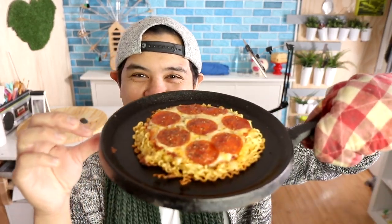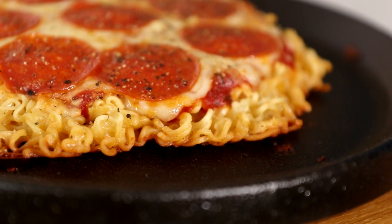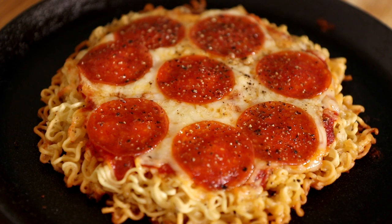Update! So I made it again for breakfast. It's day two. What day exactly? Apparently it's Thursday. So for this pizza, I decided to make it in an iron skillet. I was gonna do it originally in an iron skillet, but I decided to make three different pizzas and they wouldn't fit in this skillet. So that's why I did it on a baking tray. And you can tell that there's more of a crust. It's so much more golden brown underneath. I think the overall appearance of the pizza just looks bomb. And also I didn't burn it. Did you see? I put a timer.